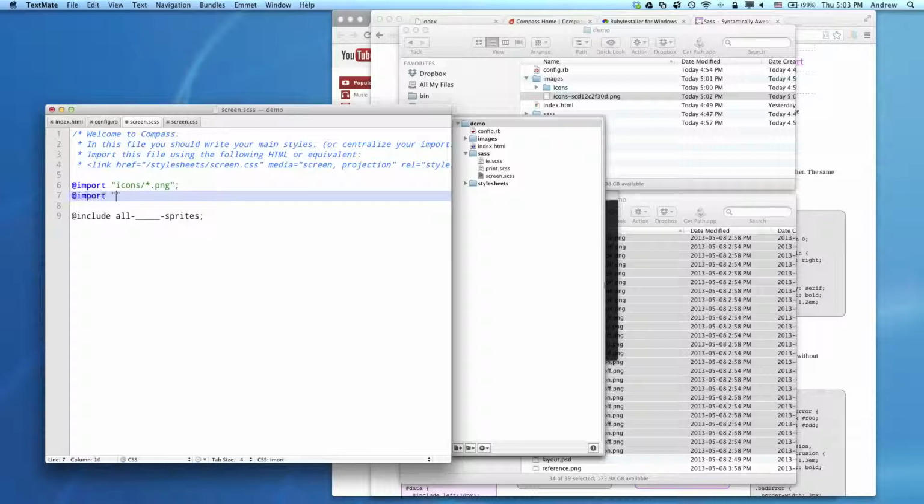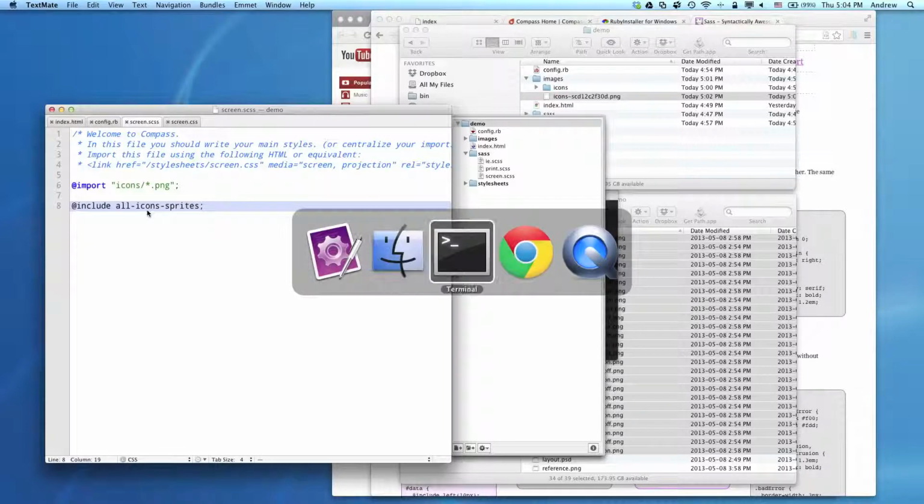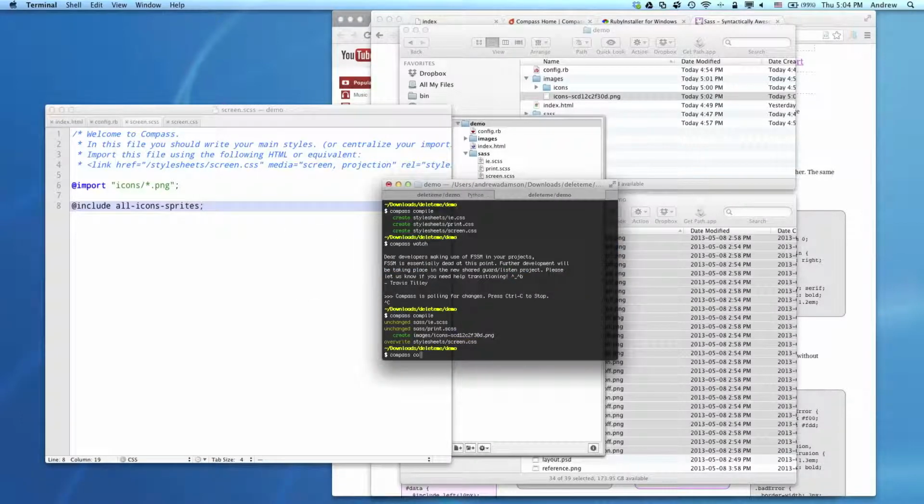you could import navigation icons. You could bring in another folder, and so on. And the name that you use for your folder is going to get put in here. So there's a little bit of a magic naming convention that goes on in Compass, but it's kind of useful and kind of easy once you get used to it. So icons, we're going to bring in all the icon sprites. And I'm going to compile again. In fact, why don't I turn on, at this point I'll turn on watch.